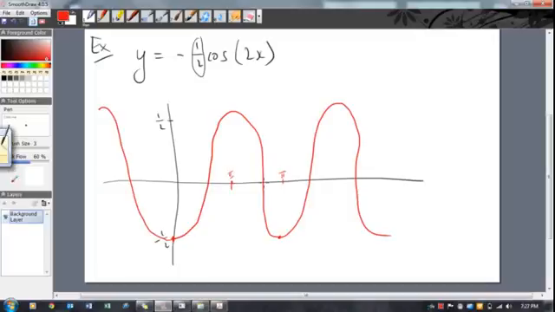Halfway here is pi on 2, and this point here is going to be 3 pi over 4, and that point there will be pi on 4. Okay, so there are your points, and you could extrapolate and do these ones. That's 5 pi on 4, 6 pi on 4, etc., etc., and there's 0. And then you've got your maximum minimum values. And so that's what the graph looks like. Okay, so get used to these. You need to become good at them.